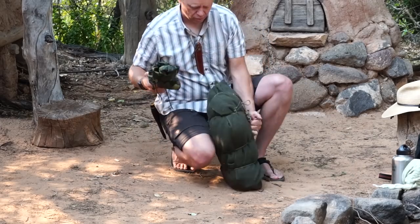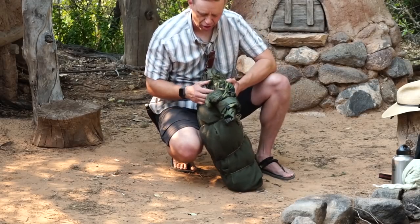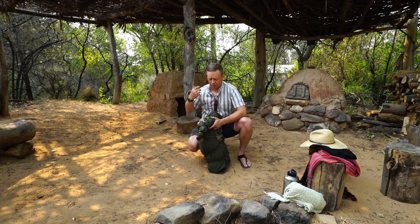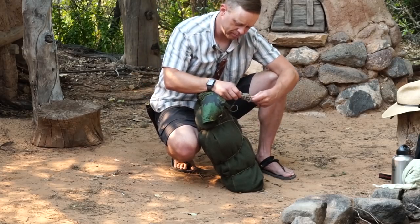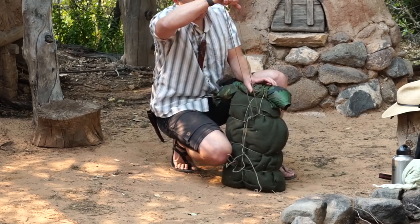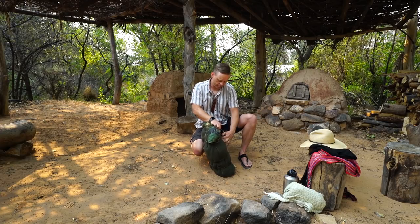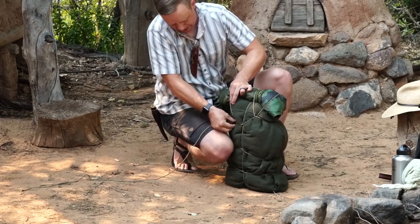Remember earlier when I took that extra 550 cord — I'm going to stick this right here. I know this is the back where my spine goes, and I don't want this poncho snagging on things as I walk through. If you've got some serviceberry bush with gnarly hooks and it grabs your poncho, that's a problem. So spin it around, get it slick, aim it backwards. Pull out your little string and then just wrap it, run it through the string in the front — this is basically a wide wrap. Go over the center, run it through there again, and go to the side. Now I've got three wraps. Tuck that there.